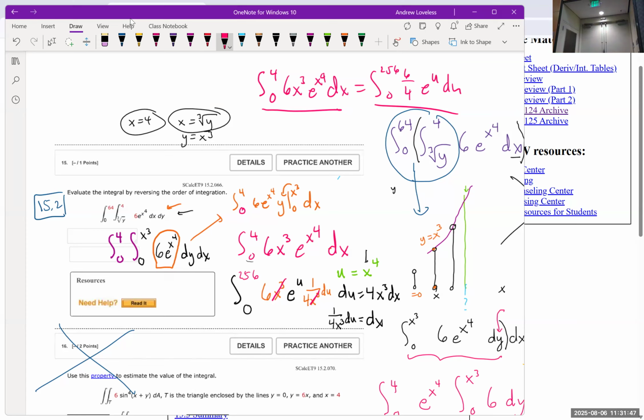The funny thing about Math 125 is you never learn new integrals. You get these 10 integrals pretty much at the beginning, and then every other technique is to try to massage something into one of those 10. So every technique involves crossing your fingers and hoping that you can get it into one of the 10 or so things we know, but this is a good example of that.